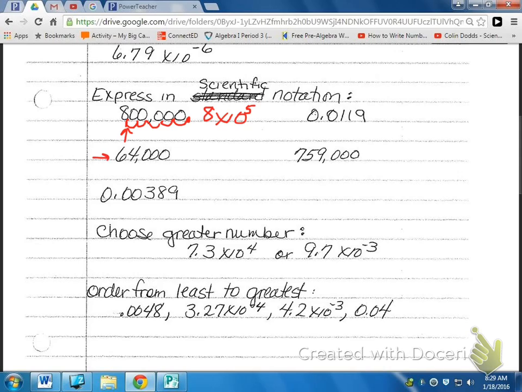Okay, let's look at 64,000. Who wants to try this one? Okay, Tori. Just move after 64,000, so you move it to the left 3 times. 1, 2, 3. Now, is that number between 1 and 9? No. So move to the left one more time, and you would write 6 times 10 to the... well, nope, you've got to say more than just 6. 6.4 times 10, 4 places we moved it. 6.4 times 10 to the 4th.